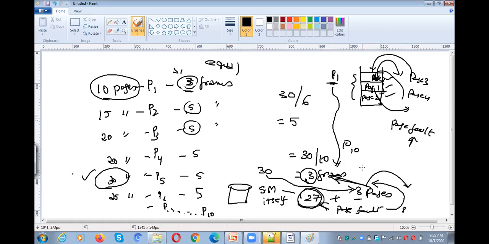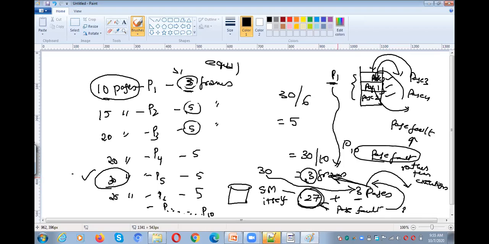Every time, it takes more time for the page fault rather than the execution. Rather than execution, every time the system is busy with the page faults. That is the problem. That is called high paging activity. High paging activity means if the number of frames we allocated to a process is very less, automatically the process cannot keep multiple pages in the main memory. For example, if it is a 30-page process, we are allocating only 3 frames to that particular process. 27 pages remain in the secondary memory.